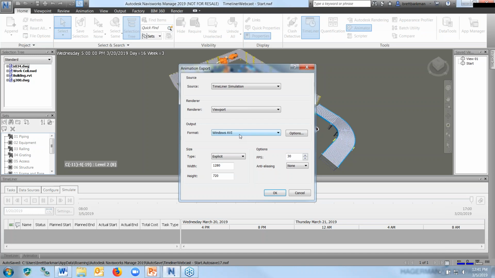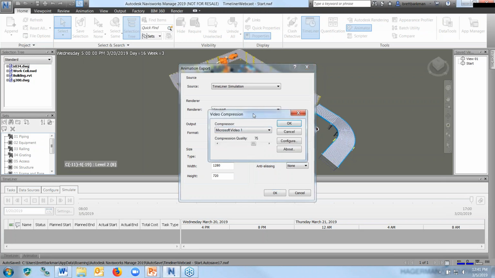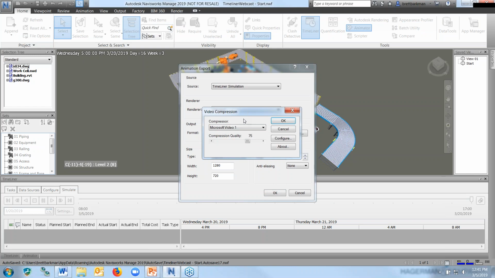You've got a few choices for your output. We can export images and then stitch them together in a third-party program to create the video if that's your workflow, or you can go straight to a Windows AVI. That's what I normally do. It's so easy to do. I see no reason to do any post-production. All right, now if you have compression issues with your video, you may have some choices depending on what other software you have installed on your computer.